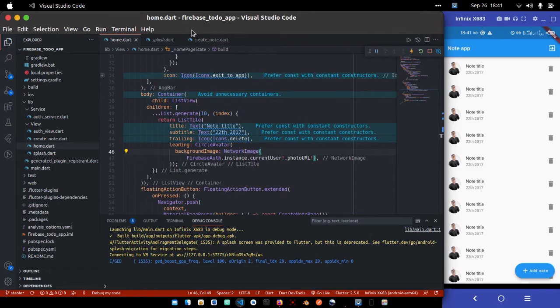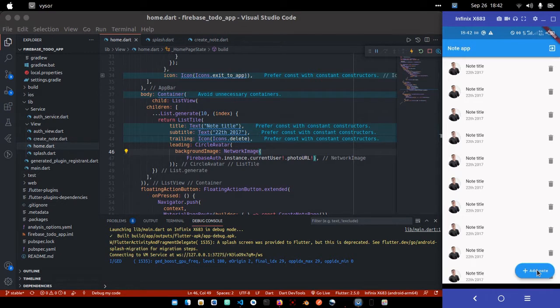All right, so welcome to this part. In order for us to actually view to-dos here, it is a must that we already have some to-dos inside our database for them to display. So for that, we are first going to add a to-do to our Firebase before we can retrieve it.